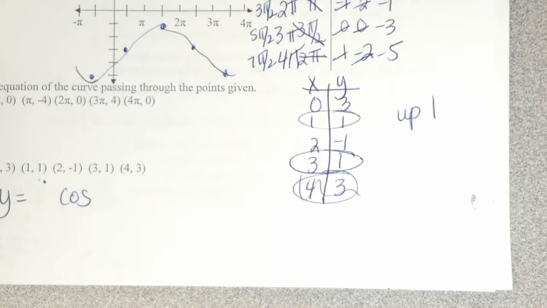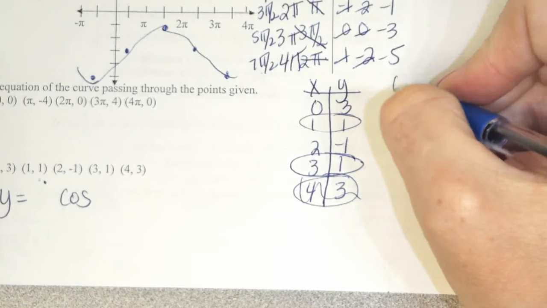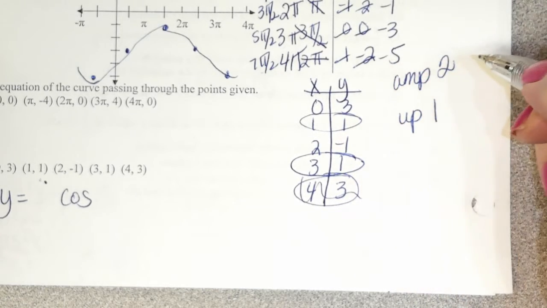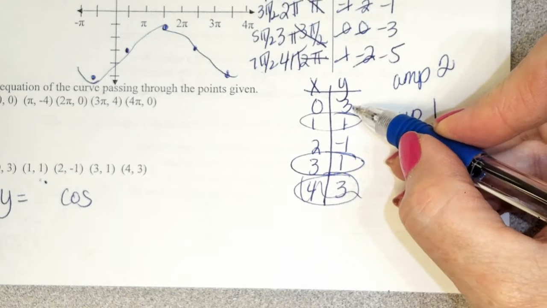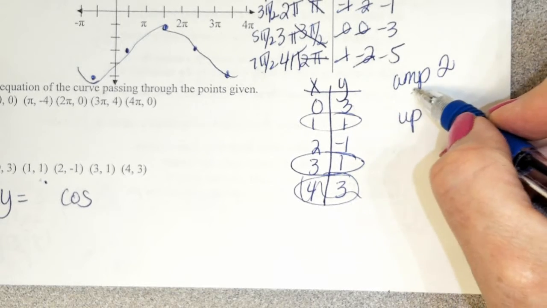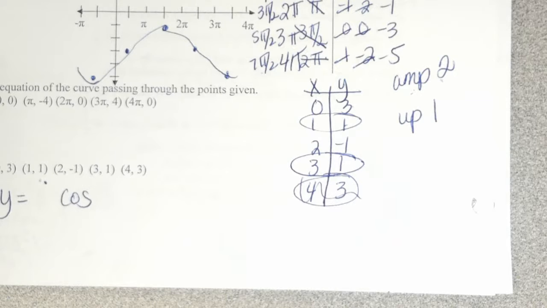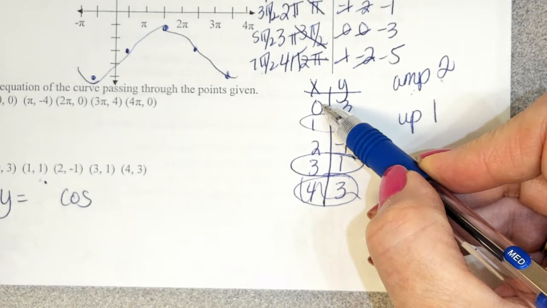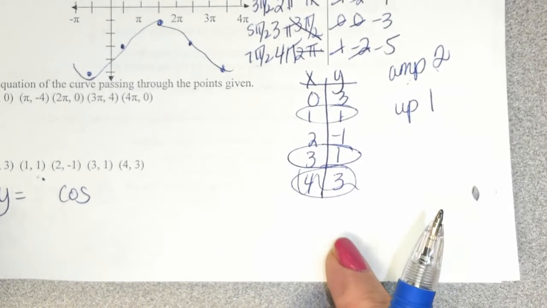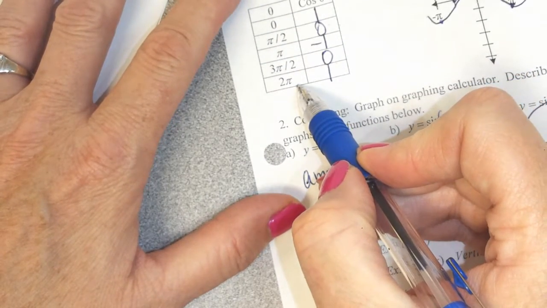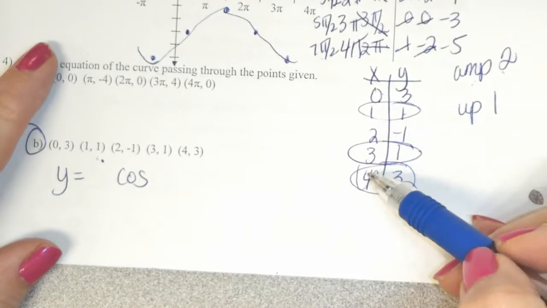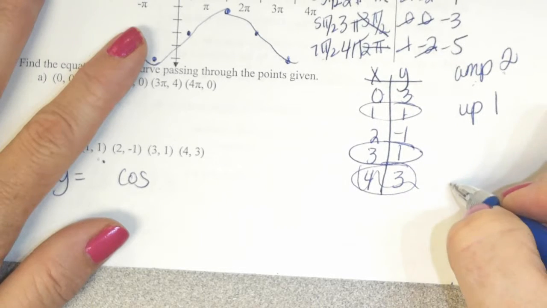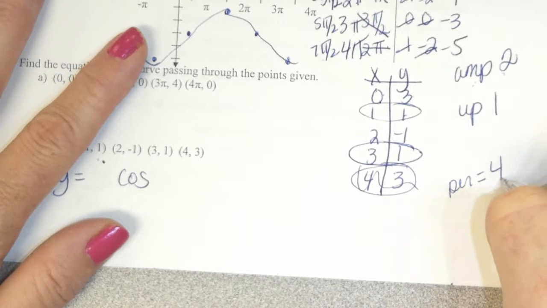Go ahead, Alex. Okay, so the amplitude is 2 because we have a vertical stretch. See this vertical stretch? It was supposed to only be 1 there, but it's 2, so we have an amplitude of 2. What about shifts? Did we shift left or right, or are we just starting where we should start? That's fine, isn't it? All right, now we have to figure out one more thing. This is supposed to go from 0 to 2 pi, and that happens when there's a 1 in front of the angle. This is going from 0 to 4, though. That's telling me that the period equals 4.